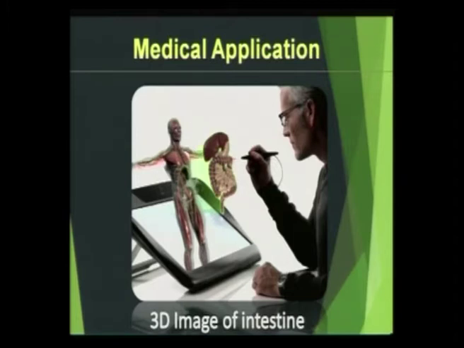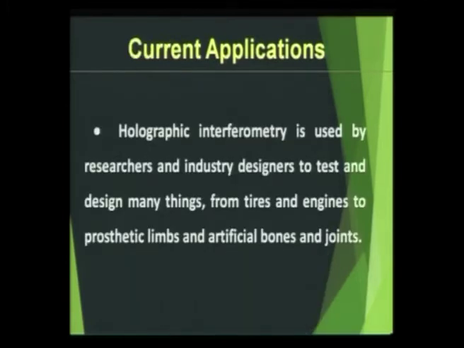So, holography plays a very important role, since it has medical applications like what I am showing here, to perform major operations, and again defense applications and very many other things. Holographic interferometry is used by researchers and industry designers to test and design many things, from tires and engines to prosthetic limbs and artificial bones and joints, right? For making artificial bones and joints, because the bones and joints also undergo stress.